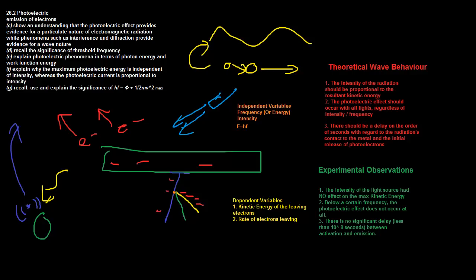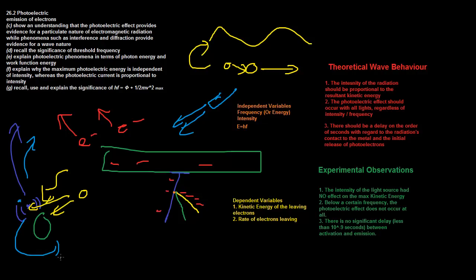This is how Einstein theorized it works with its particle nature. Basically, a single photon will come and hit an atom, and that one photon will give all its energy to one electron, and that one electron would do one of two things. Either, if it had enough energy, it would immediately jump off, or if it didn't have enough energy, it would get excited and instantaneously release its excitement.